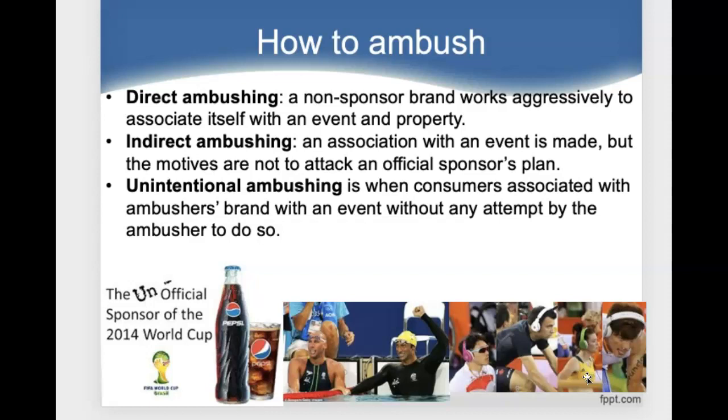However, a lot of athletes like wearing Beats headphones during the games. When you watch the Olympic Games, you find a lot of athletes wearing the headphones. So people will be really curious why this headphone became so popular among these athletes. So they really help this brand to promote, right? So this is called unintentional ambushing, right? So these are some of the strategies. Let's look at some other very common strategies.